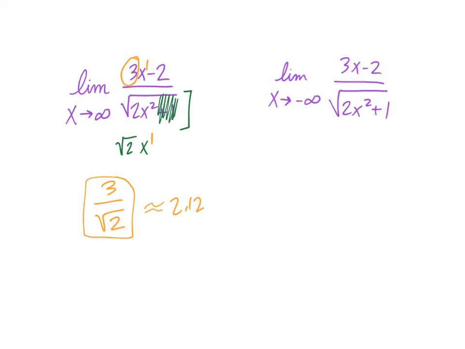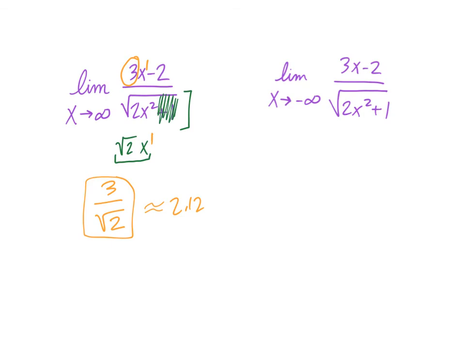Now, if you look this up in a book, they will give you a series of crazy steps that you could learn if you had to, but all those steps can be ignored if you can agree that the denominator is essentially the square root of 2 times x. It's going to save you a lot of time. So ignore the plus 1 and then take the square root of what's left.